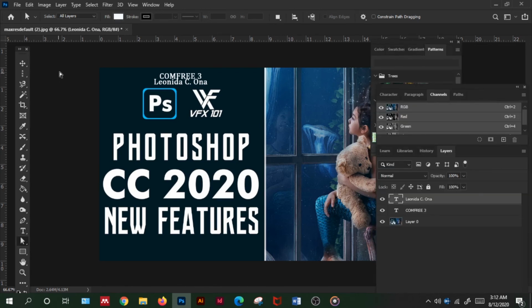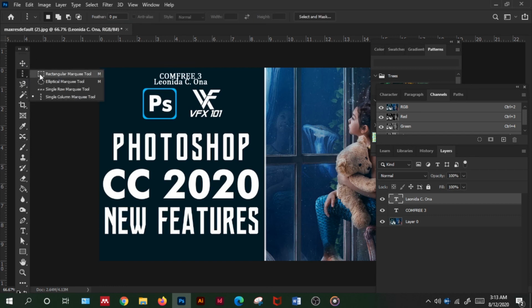Okay, so let's move on to the options bar. Directly linked to the toolbar is Photoshop's options bar. The options bar displays options for whichever tool we've selected in the toolbar. We will find it at the top of the interface just above the document window. Because I currently have the rectangular marquee tool selected, the options bar is showing options for the rectangular marquee tool.